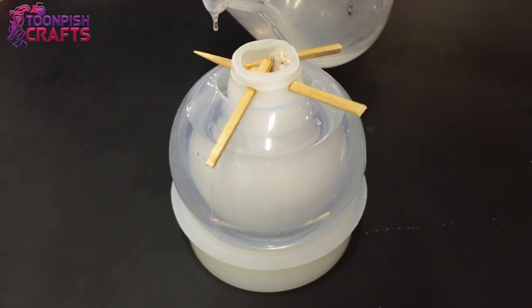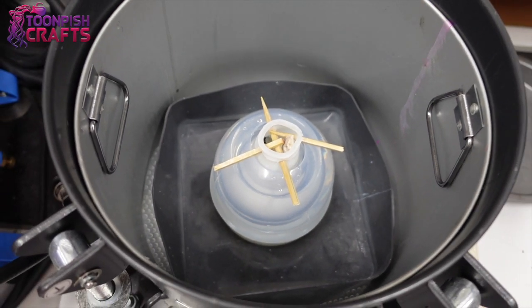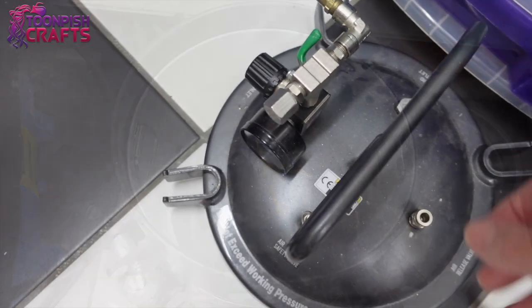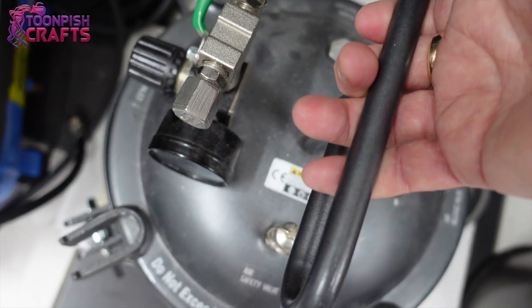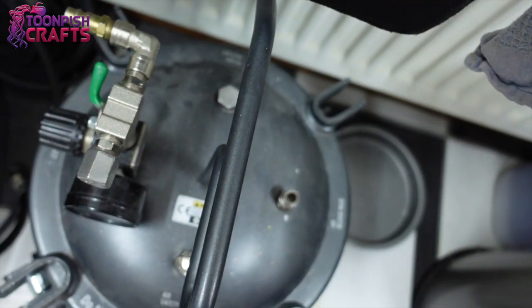I did put this in my pressure pot because I was using a resin that was a 24-hour cure resin. You don't have to. If you don't have a pressure pot, you could use a longer cure resin. JDiction do a longer cure resin, which is a 72-hour cure resin. And although you have to wait a few days for it to cure, you don't need a pressure pot with that.